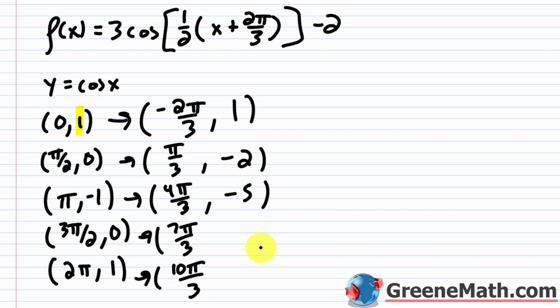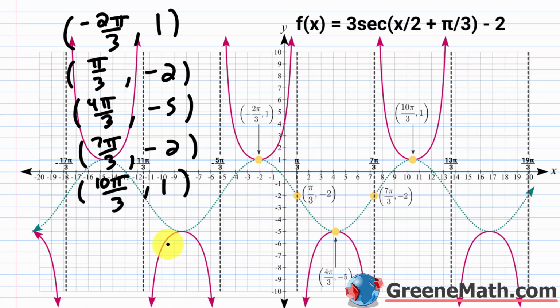Let's close all this down. Again, for these you can copy. So for 0, it's going to be negative 2. And then for 1, it's going to be 1. So grab this and just go through this with me real quick. You have negative 2 pi over 3 comma 1. Again, that's a shared point. Then you have a quarter of the way through pi over 3 comma negative 2.